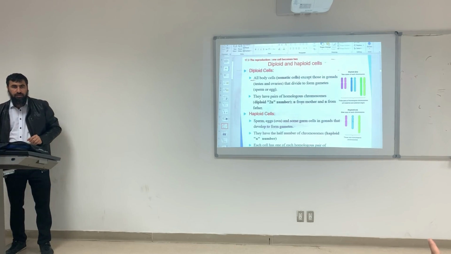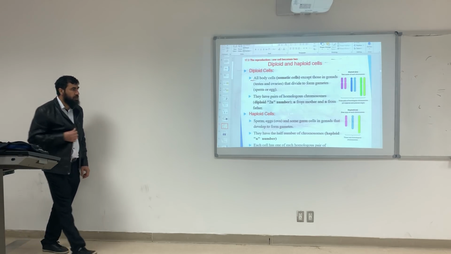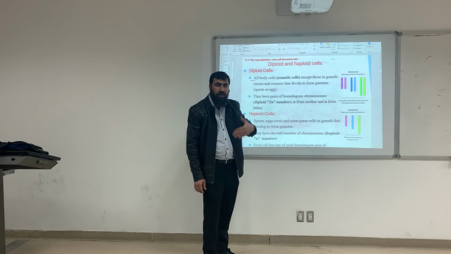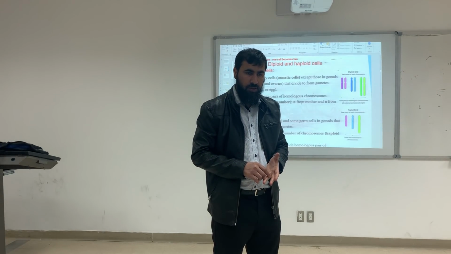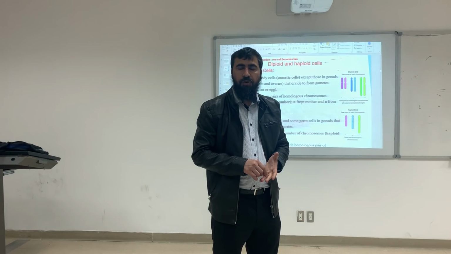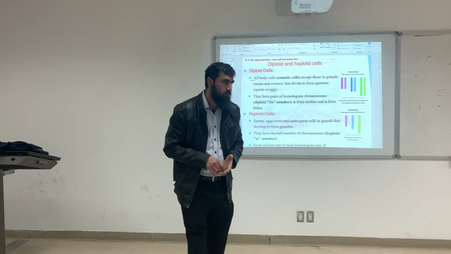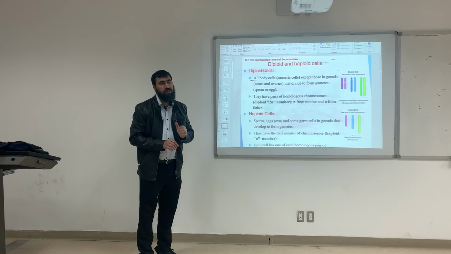Doctor, the germ cells, are some of them haploid, or all of them? Well, the gametes will be haploid, but spermatogonium and oogonium are not haploid, they're diploid. The spermatogonium and the primary spermatocyte, or the oogonium and oocyte, are diploid. After meiosis, they will form haploid cells. So the cells that give rise to the gametes are diploid.